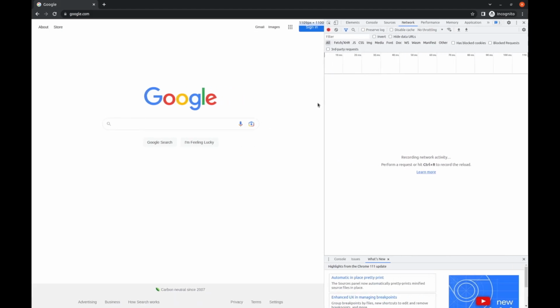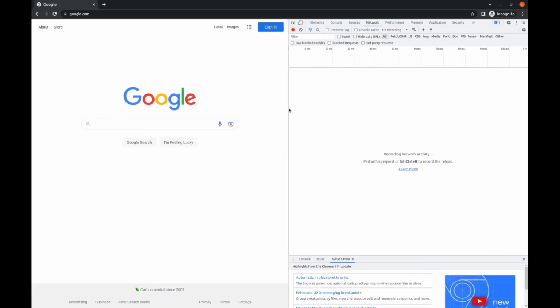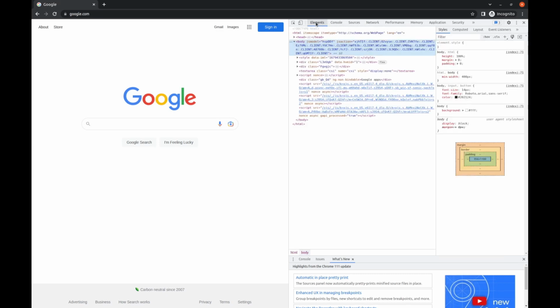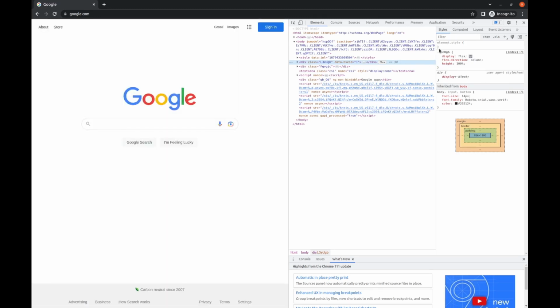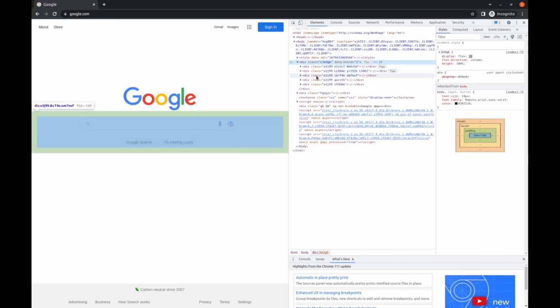First, go ahead and drag your dev tools halfway across the screen so that we have more room to work with. Now let's talk about the different tabs of the dev tools. The Elements tab shows us all the HTML elements that make up our web page. We can hover over elements to see their location on the page. We can also click on elements to see all the CSS styles that have been applied to them. Additionally, we can open up elements to view their nested content.